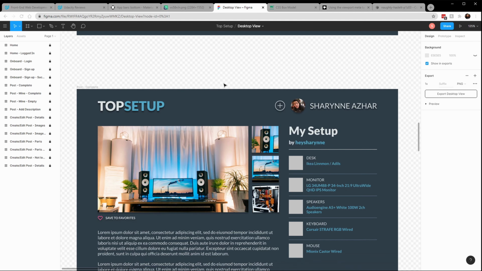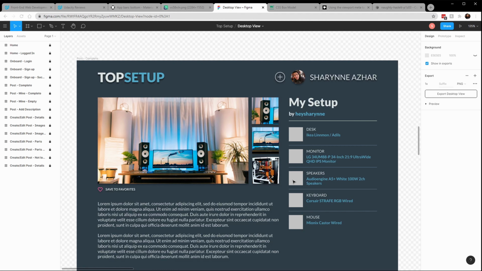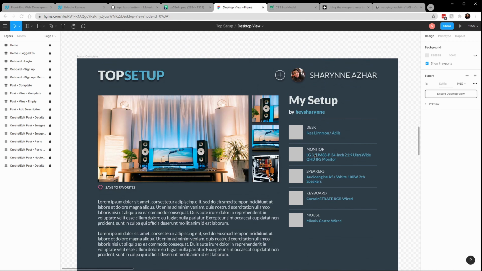So here's an example of the mock-up of the previous sketch that you saw. It looks really similar, but it has some small differences. Here I have the header for the site, the username, and then the same thing with the images down here, some description and comments and a list. So this is just another way that you can plan out your project. It's really helpful because then, when I start coding this project, I know exactly where the components will go, exactly what colors to use, and so I don't waste time worrying about that as I code.